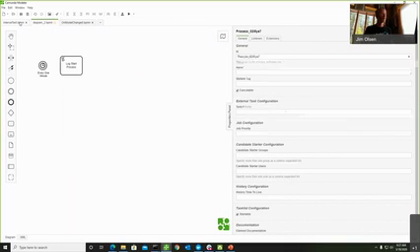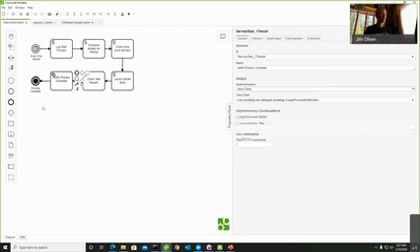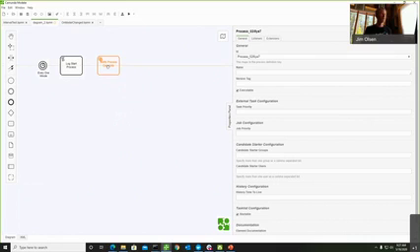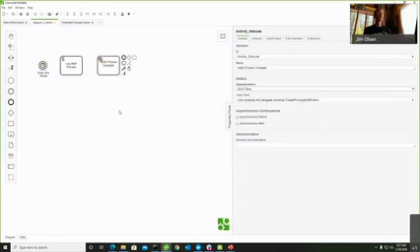Then we're going to grab one more, which is a notification delegate. This is one of our delegates that's actually there, and basically what it does is it creates a notification within ModelOps. You remember we talked about the process variables that belong to the process. Delegates can also have variables. When we highlight that, we can see we're referencing our process notification. Right now, we're working on adding plugins to make this a little easier. We don't quite have those yet, so you won't have to put in the class name; you can select it from the tool menu. But for now, we're just going to specify it by the actual class name of the delegate that implements it.